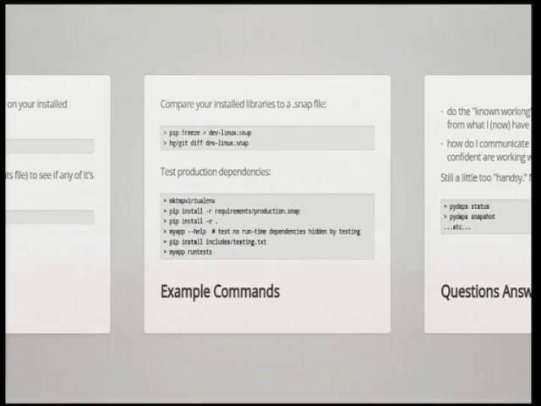If you want to test your production dependencies to make sure that they are accurate and that all of your tests are going to pass, you can make a temp virtual environment. That command is from virtualenvwrapper if you're curious. It just creates a virtual environment that when you call deactivate, it'll automatically get rid of that virtual environment and all its files. So make a temporary virtual environment, pip install -r on your production snapshot file, pip install -e . to install the current application.